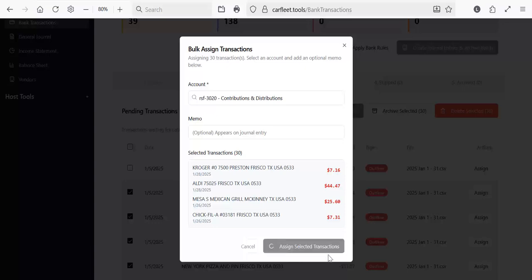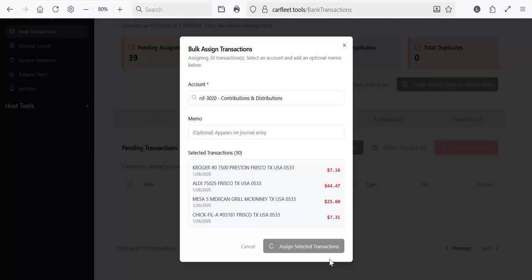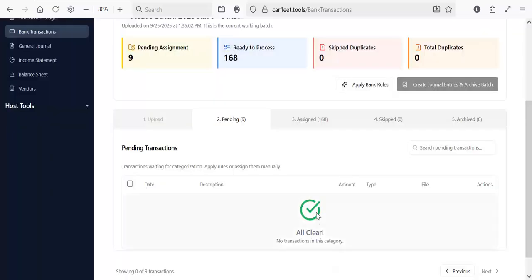Go ahead and click assign selected transactions, and it's going to bulk assign those 30 transactions. And in just a second, the process will be completed, and then we'll be down to just 9 remaining transactions. And here we go. Now it's done, and we have 9 transactions.